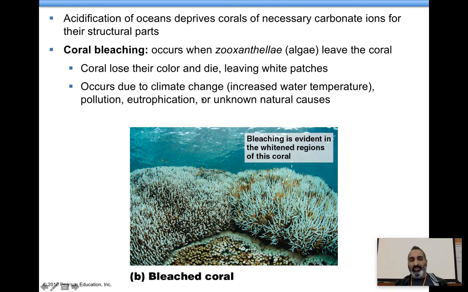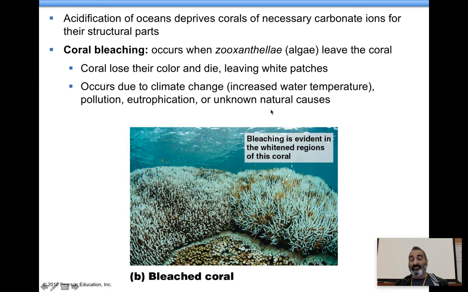Well, climate change is involved because climate change has to do with the production of carbon dioxide, which is leading to acidification. Pollution is a big one. Eutrophication is a big one. We do a lot of farming on our planet, and all those nutrients, nitrates, and phosphates, or nitrogen and phosphorus, make their way into the body of water. Eutrophication takes place, and then that creates a hypoxic area, no oxygen, and that lack of oxygen kills the coral. The coral need oxygen.